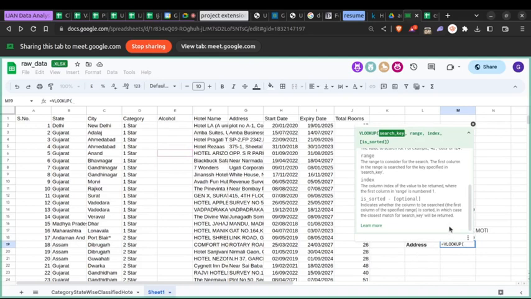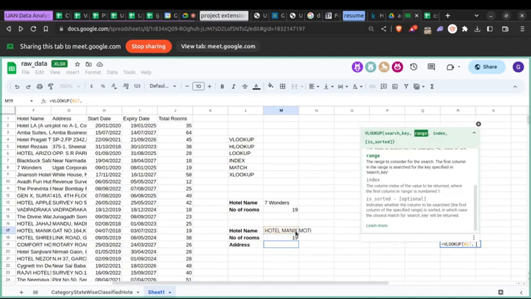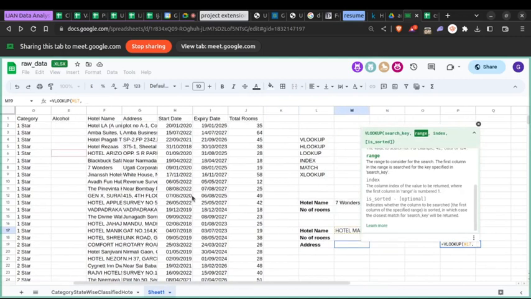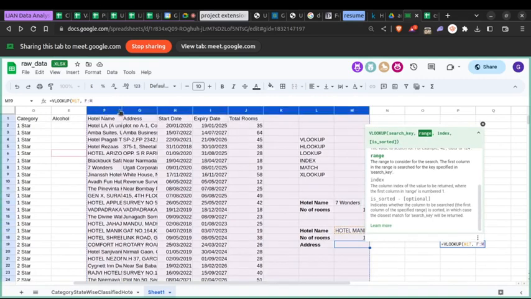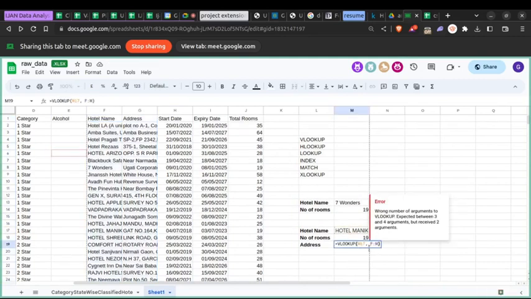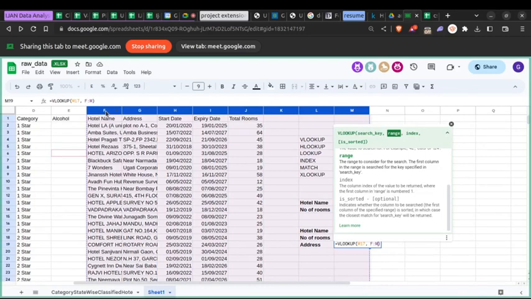Then I'll pick in this, comma, then the range. So here I can just say this, and this. This is what I want actually. So I want just this. Why are you selecting everything?